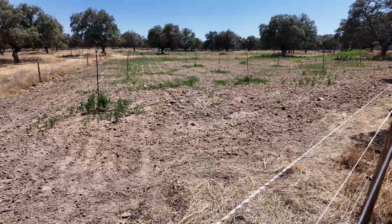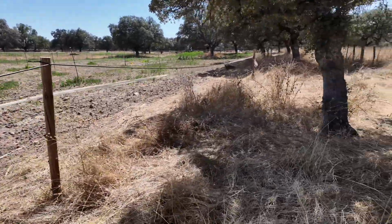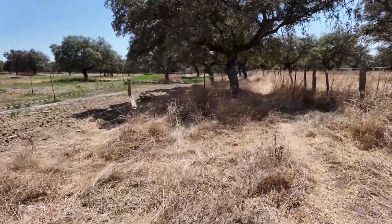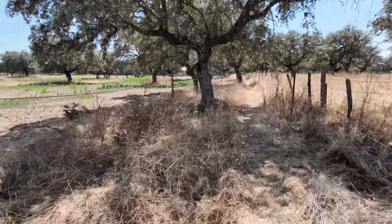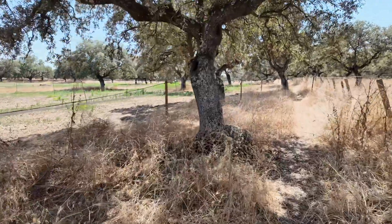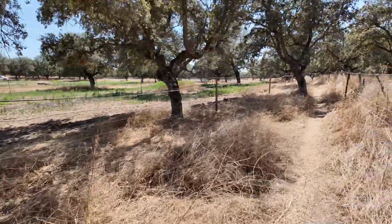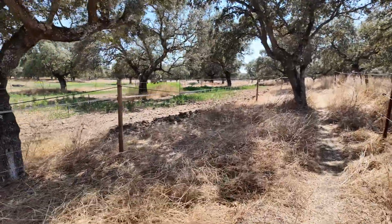So you see there are quite a few tall plants, and I will show you a little bit ahead some plants that are even bigger. And of course the fact that there is a sunflower making seeds is also pointing at the fact that there is moisture in there. Also, this has not been irrigated every day. Of course it would be nice, but you have to make do with what you have.